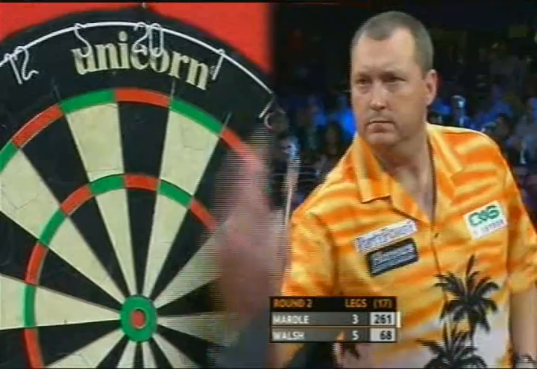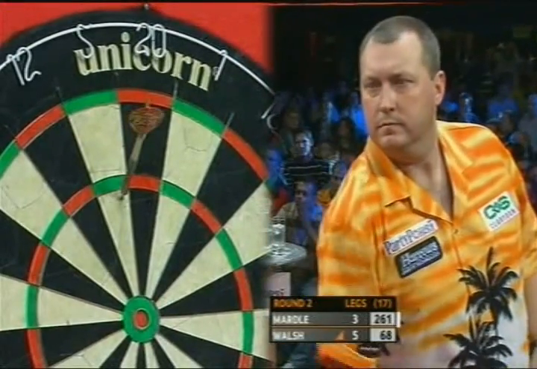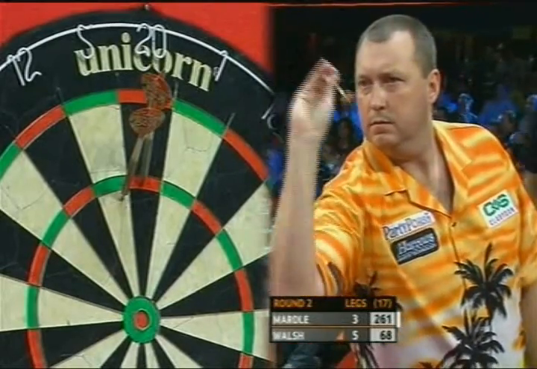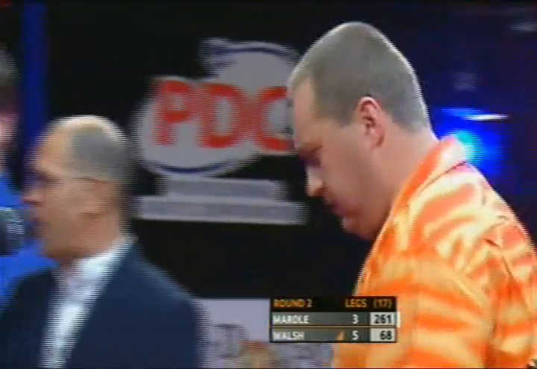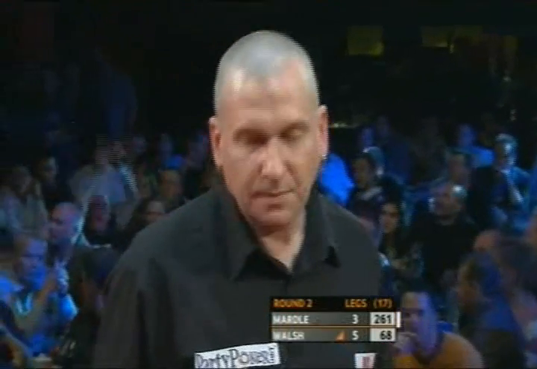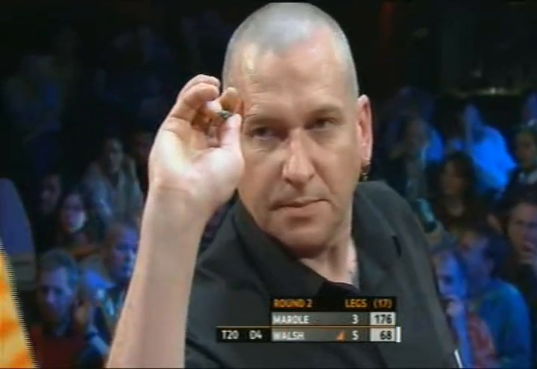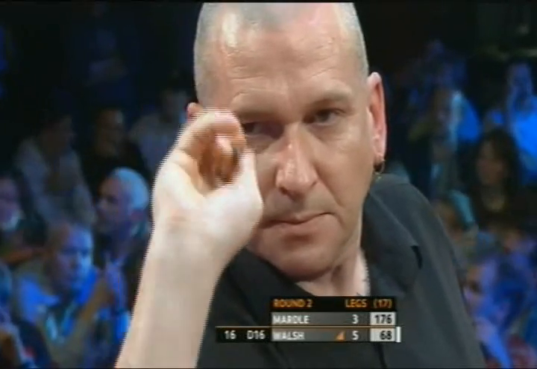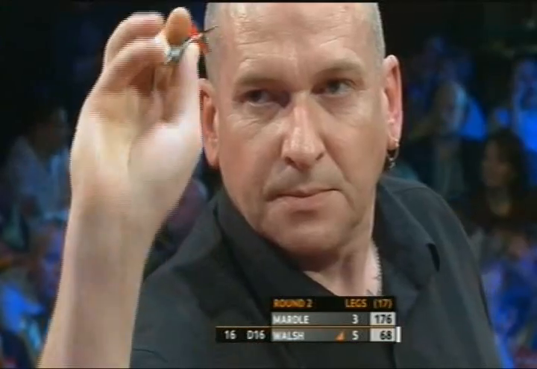Mardle back on 261, and really only once in the match so far has Mardle been able to pressure the Walsh throw, and he won the leg. Not this time. So Walsh, treble 20. Sometimes goes for 12, but he's going his normal way. He usually goes for double top.